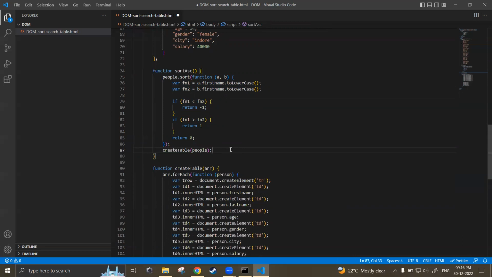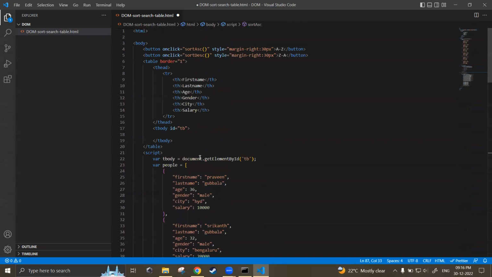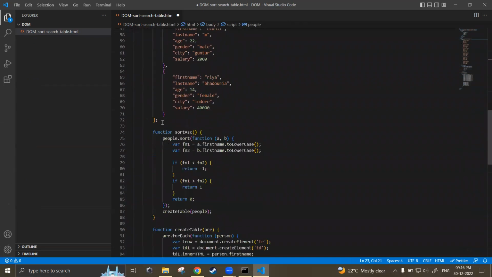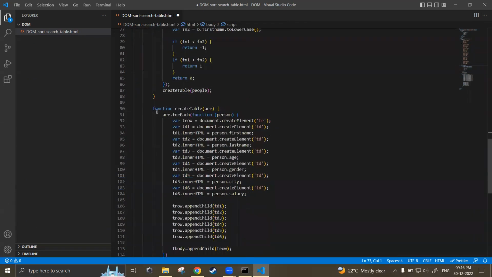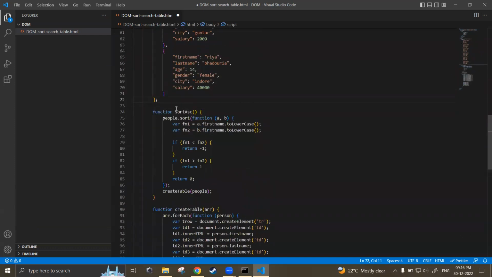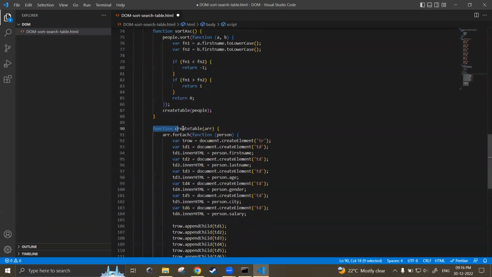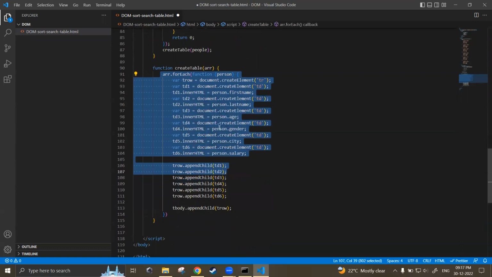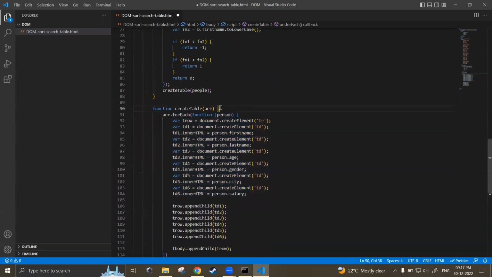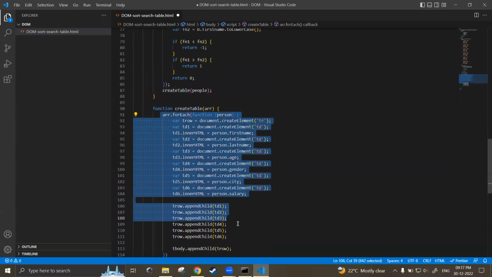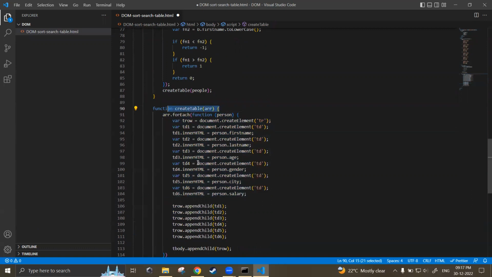Now let's check whether this is working fine or not. Now there is a problem here. We have the array of objects, but initially the table will not be formed. Why? Because we are not calling createTable. Earlier we didn't put it inside a function, so these lines were executed immediately, but now this is inside a function, so they will only execute when we call the function.